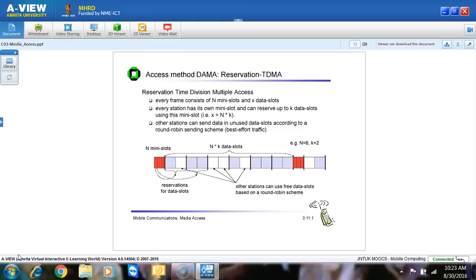I'm concluding this session, up to CDMA. Till now we have discussed concepts like modulation methods for medium access, multiplexing methods for enabling multiple access to the medium, and MAC, medium access control, for transmission without collision in case of multiple terminals. These concepts I have covered. In the remaining sessions, we will cover the remaining collision techniques.